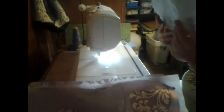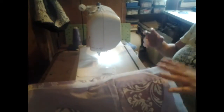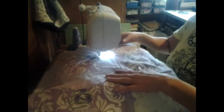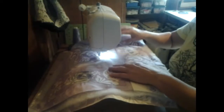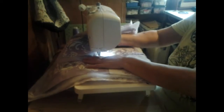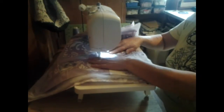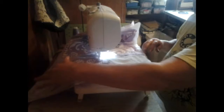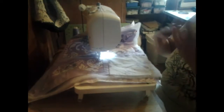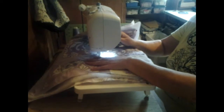Okay, so we are going to give it a try. Now, I'm not going to worry about any patterns or anything. I'm just going to start right here in the corner and work around on this one. And just do whatever. Doesn't matter if it overlays. I do not want to go into my flower or my bow tie. I just want to do it on the outside of it, because I don't want to mess them up. I think they look good. So let's get started and let's see how we work.